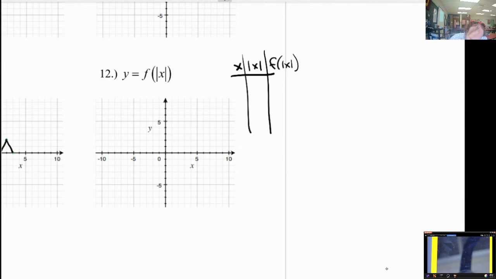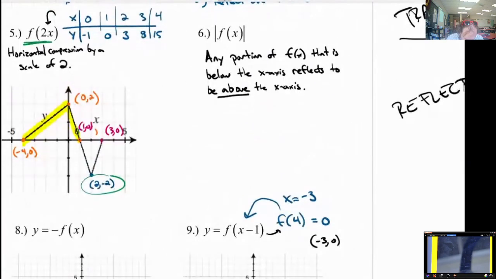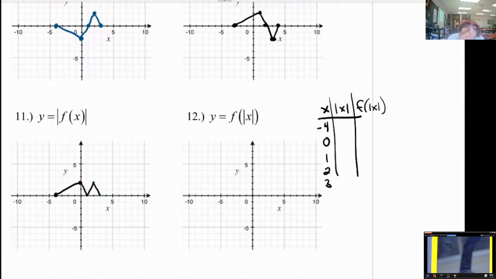We have some key points. We have negative 4, 0 to consider. We've got 0 to consider. We have 1 to consider. And we have, what are the other ones I got? 2 and 3. And actually, I want to start with 0, 1, 2, and 3, because those will actually not be affected. Because, honestly, if you're looking at the middle column of our graph, the only one that gets affected is that negative 4 becomes positive 4. These guys all stay the same.